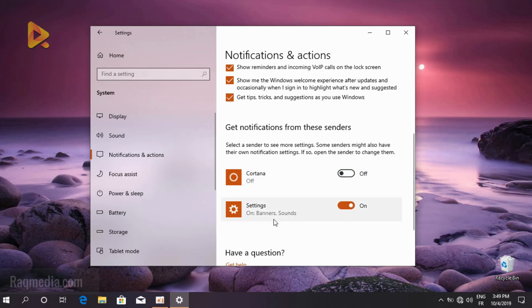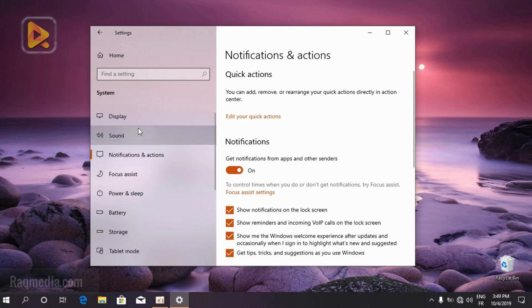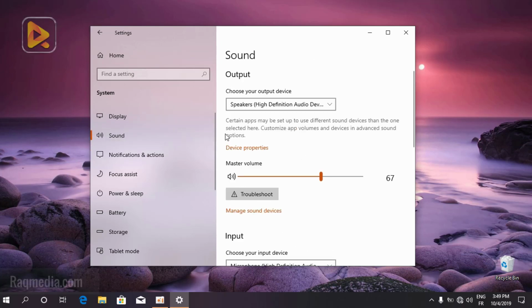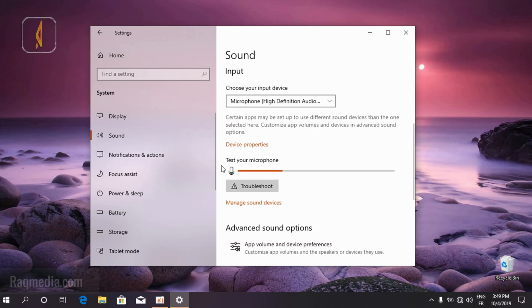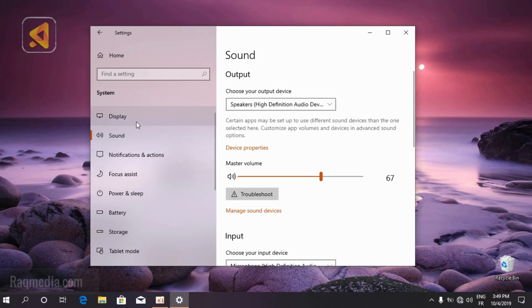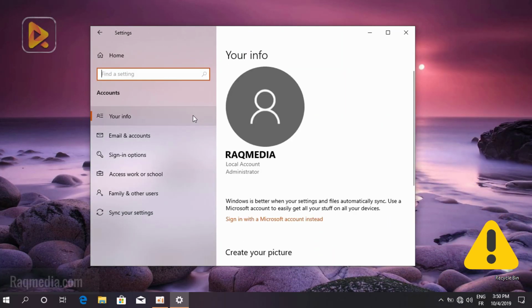Just select the on and off switcher. Next we head on to the sound. You can adjust the volume or the microphone. Good. Next setting is to head on to accounts.